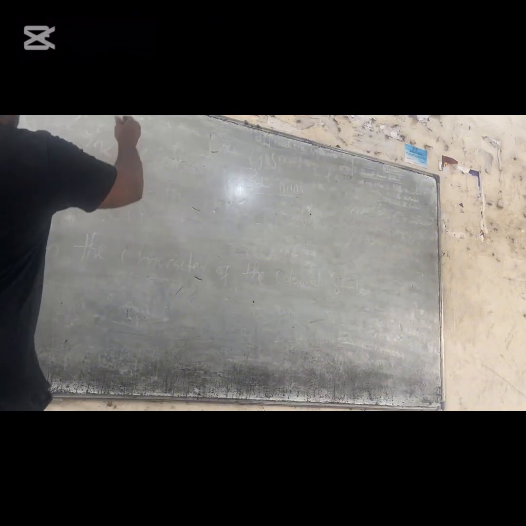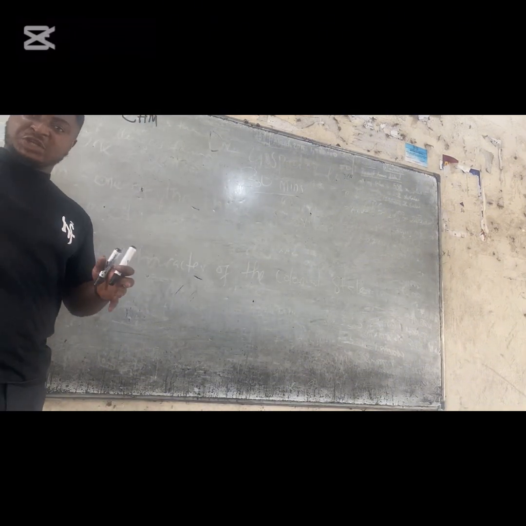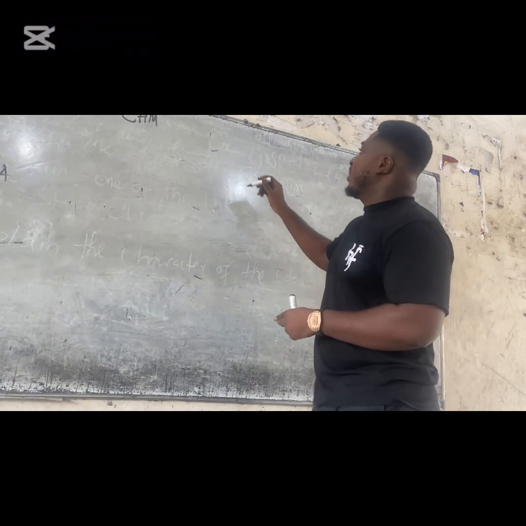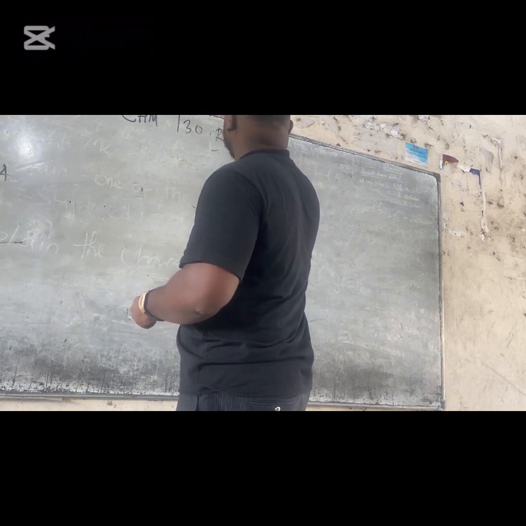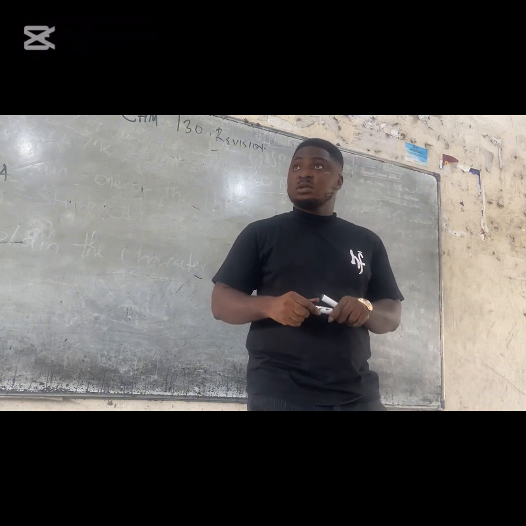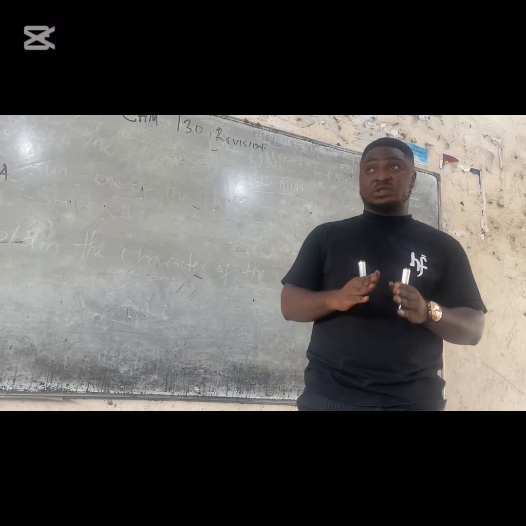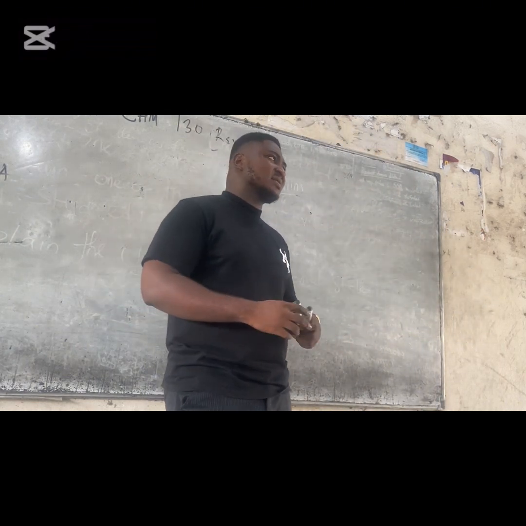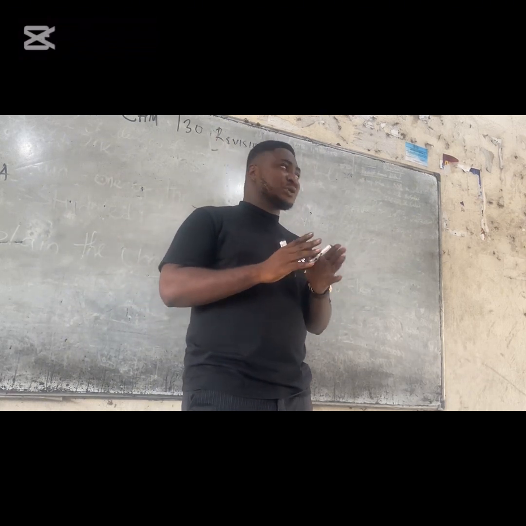Class, chemistry exam revision, welcome back. We had to do a little migration, but we are back. Chem 130, revision. Class, we have to draw Lewis structure. Lewis structure is a very key aspect of this course. When you have to draw a Lewis structure, it is very simple. You just need to follow the procedures.